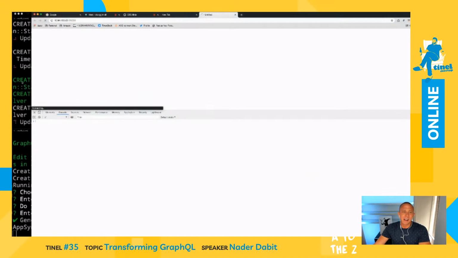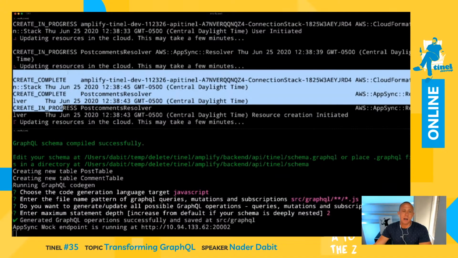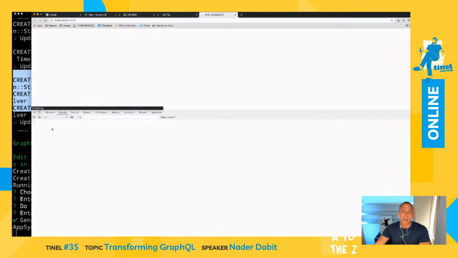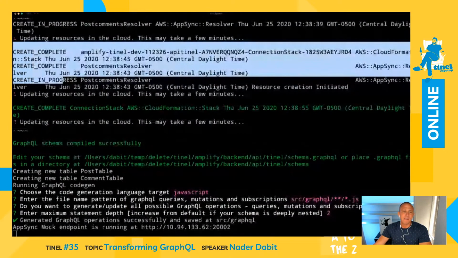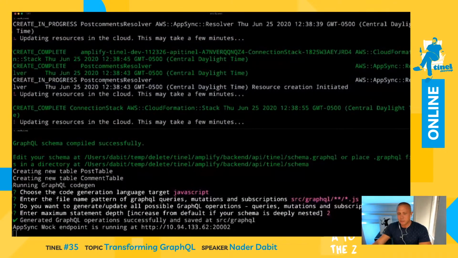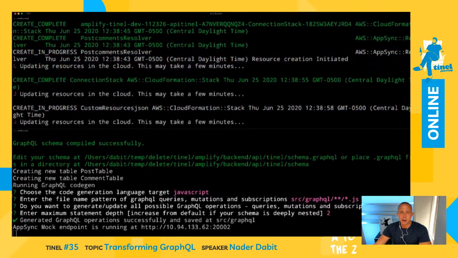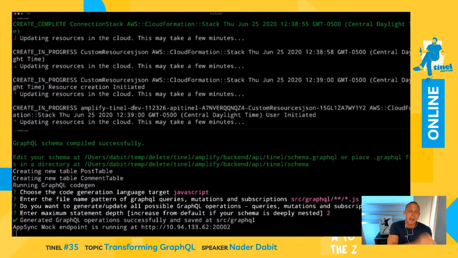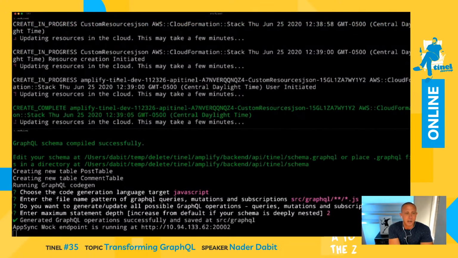The only thing I can think of is that because we're deploying, it's not able to mock locally. So let's wait for this to finish deploying, and then we'll try that mock endpoint out when this deployment is not happening. And if that still doesn't work, we can always test this out in the actual service itself.